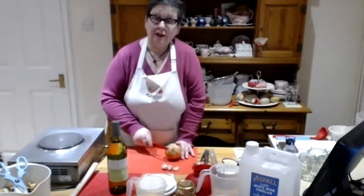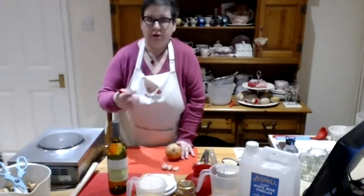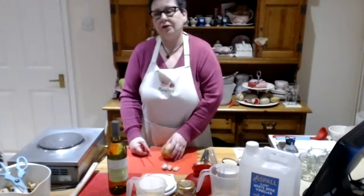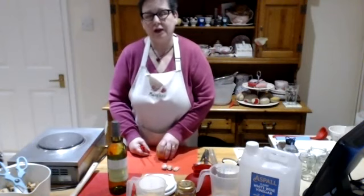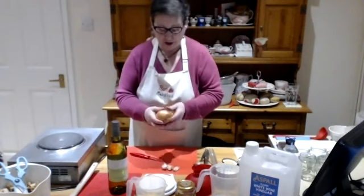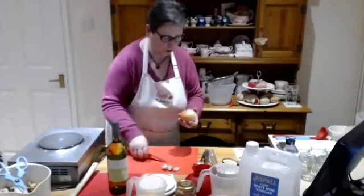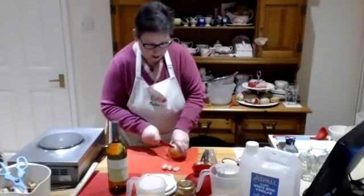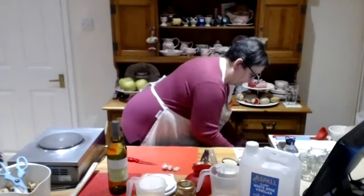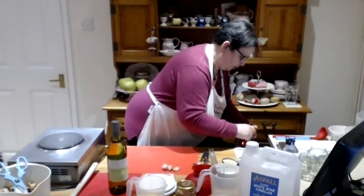Sometimes I leave these solids in and I put them through the food processor to obviously cut them up very, very finely so it's all smooth. I haven't compared the taste, so I rather think that it gives a stronger flavour leaving the onion and garlic in. So tonight we're going to take them out just so that I don't have another process and another noisy machine really. But if you want to leave them in and you like the flavour, then please do so. But traditionally they would be taken out. They're just there for the initial flavouring.